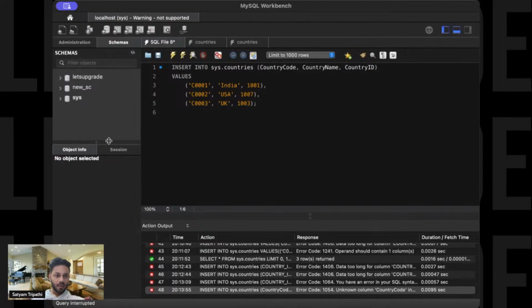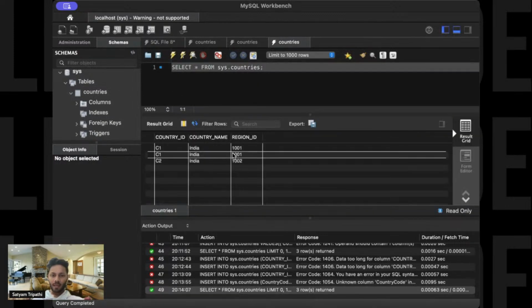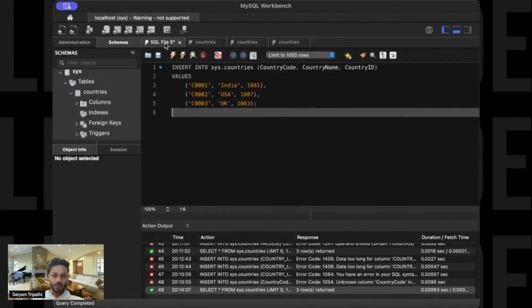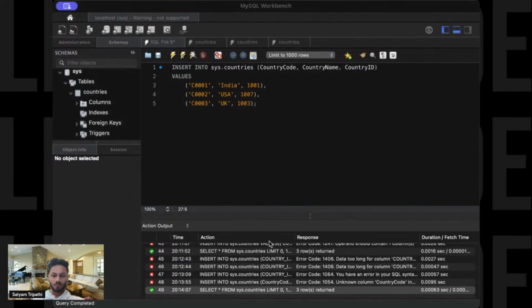I think what I have basically done is, let's just look into the country one. I think they have not even inserted it, but I am making some mistake. Okay, we can just skip this for now.